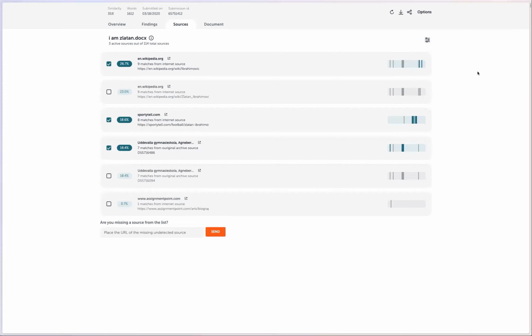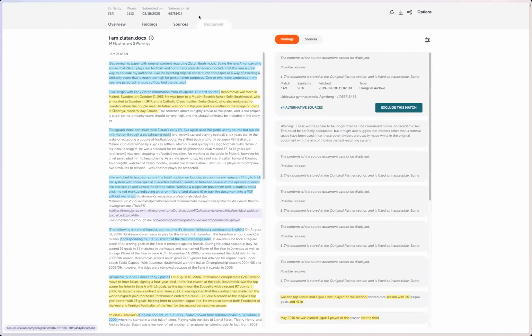If we now move on to the document tab, this tab essentially brings everything together in one place for you. The document tab pulls all pieces together and gives you a holistic view of the document that was submitted, as well as all of the findings, sources, and matches that we've detected through our analysis. On the left-hand side, this is the submitted work compared to the sources that were matched to on the right-hand side. We've got a range of different colors to help distinguish between the different matches.